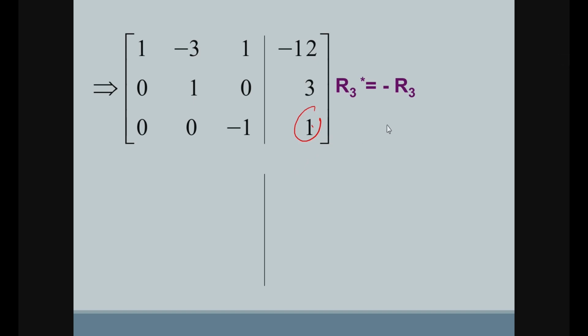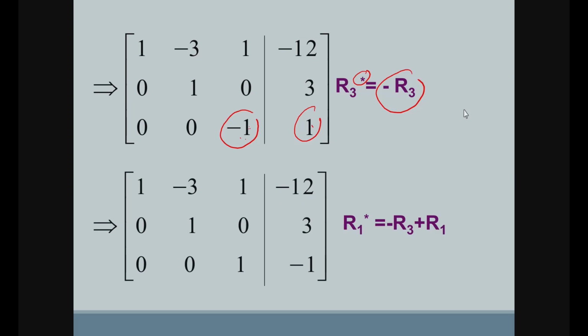Okay, again, we need to reduce to the identity matrix, but here must be equal to 1, not negative, right? So for the third row, the new one, we need to multiply with negative R3. So we multiply with negative, we can get here positive, and then this one negative. Okay, next, the second row, it's already positive 0, right? So no need to do anything for the second row, and then we proceed with the first row to make sure here the value of 1 here reduced to 0.